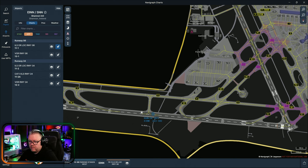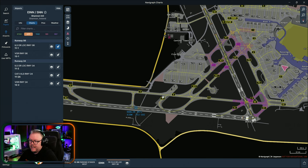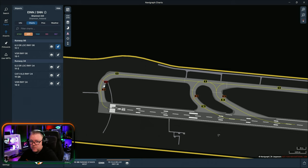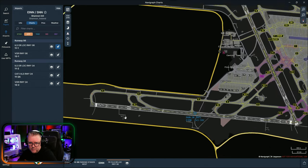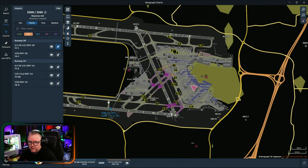Hold short runway 10 right, and leave them there, and then they'll say, okay, you can enter the runway, taxi back, or taxi to Sierra 3, turn left on Sierra, and hold short Sierra 7. If you really want to annoy someone, they'll give you something like that. They'll just keep you in a constant taxi loop on the ground. Do you know what I mean? Unlikely that it'll happen because, well, we're not going to do that. But if you're going too slow, that's more of a problem.